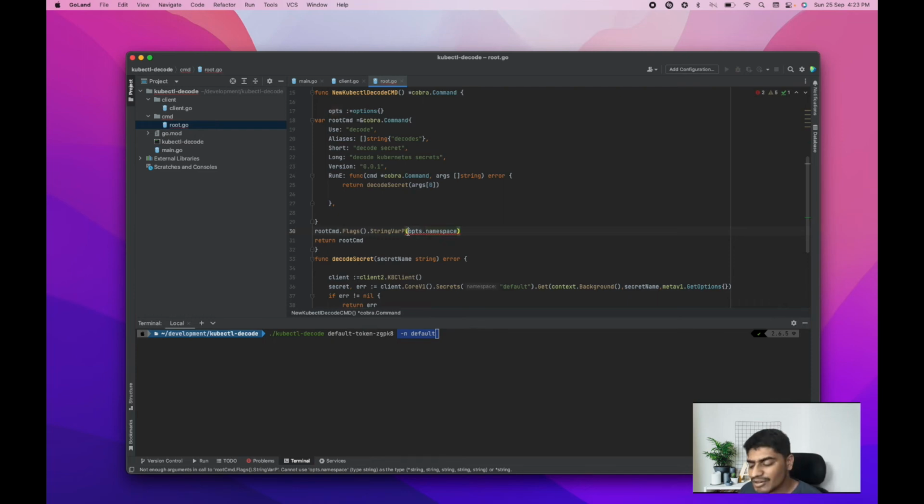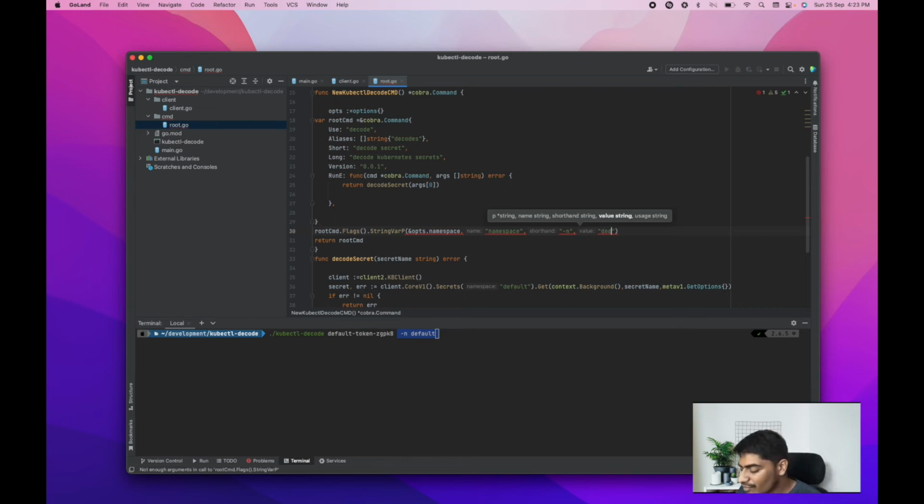and here we have to give the reference, and then we have to give the name of the parameter or flag. So I will call it namespace, and then I can give the shorthand, which is -n, and then I can give the default value. So if user is not providing something, then this default value should be considered as the value for this particular variable.